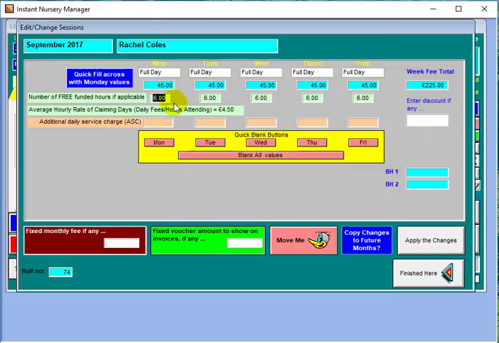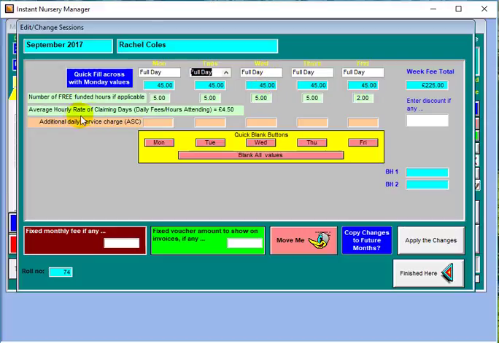So for example, 30 hours a week times 38 weeks a year, if we divide that by 51, it should give us 22 hours per week. Okay, so 5, 10, 15, 20, 22 hours per week to claim, stretched over the year.